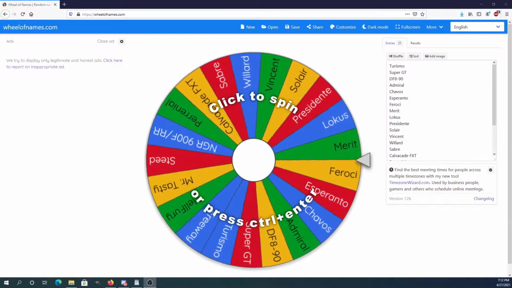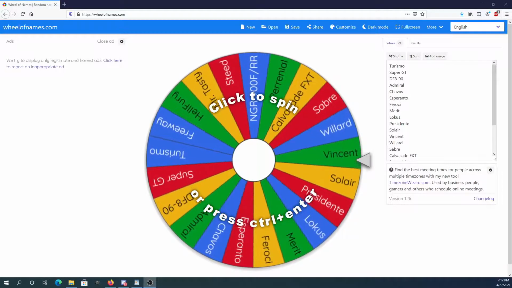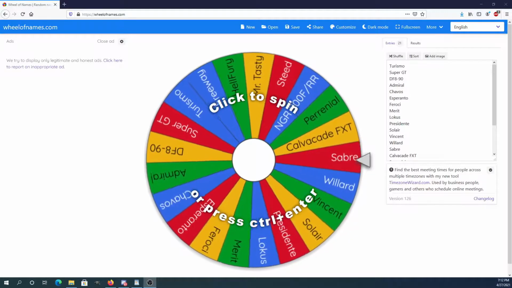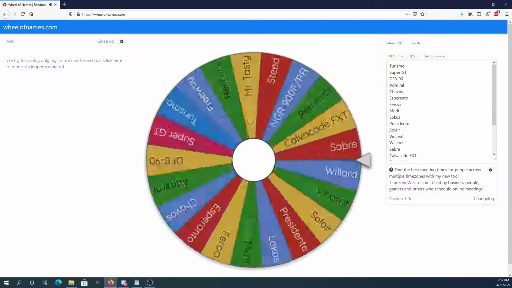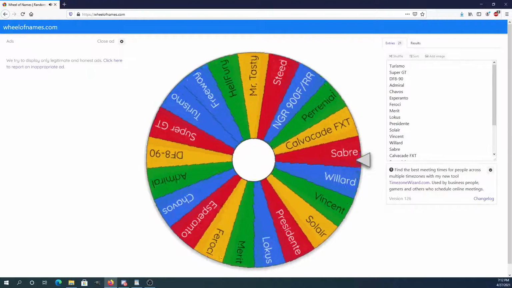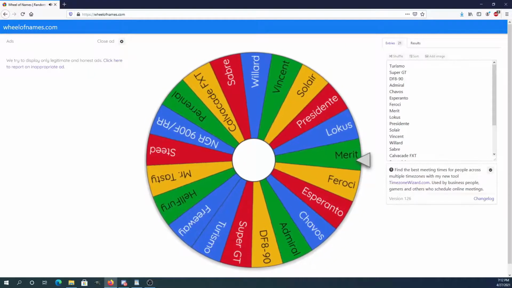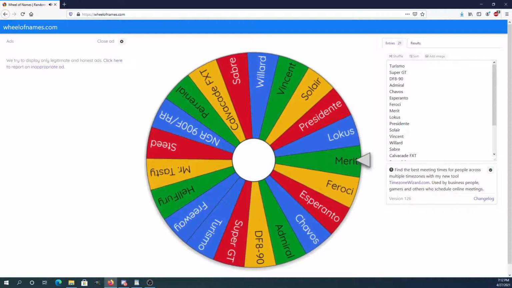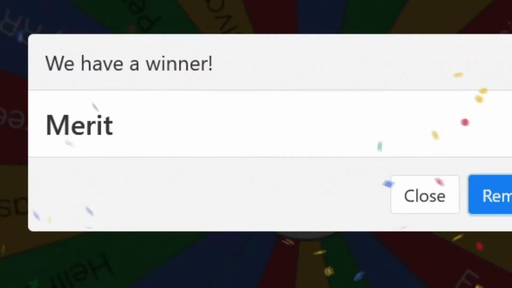Okay, baby, we are back here with the wheel, the wonderful wheel. And right now, we're gonna spin it and see what we get. Let's go. Come on, baby. Give me something good. Give me something good. Give me something good. Okay. Alright.